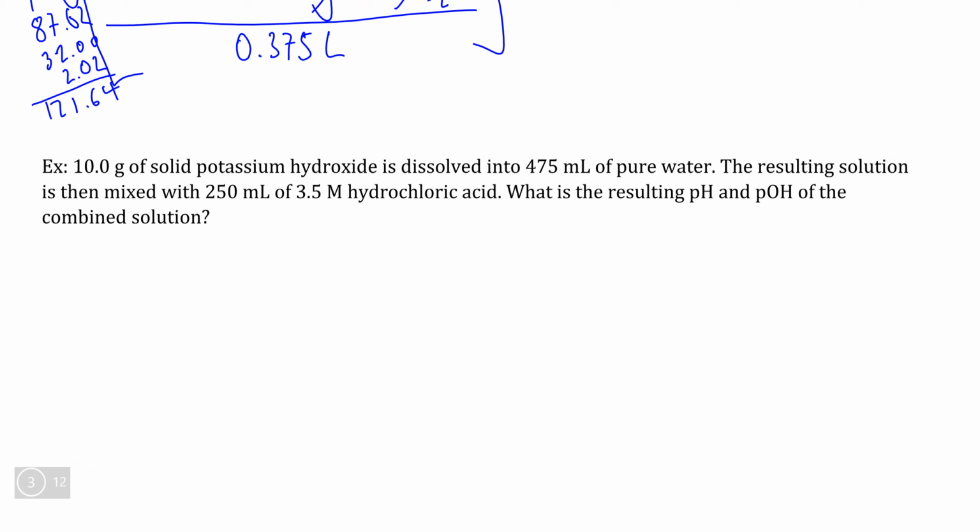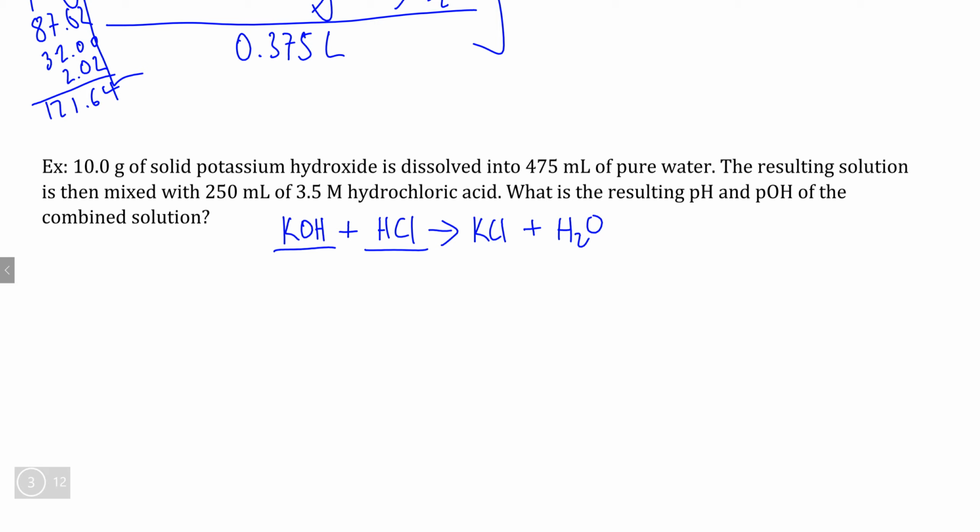The final situation that we're going to work through is actually a neutralization reaction. So in this case, we're taking a solution of potassium hydroxide and neutralizing it with hydrochloric acid in order to get potassium chloride and water, which again shows that the solution has been neutralized. The problem is that this neutralization only occurs if the moles of potassium hydroxide and hydrochloric acid are equal. But here, we're given 2 different measurements, meaning that this is actually a limiting reagent question in disguise. However, because we're calculating pH, it's treated a little bit differently.